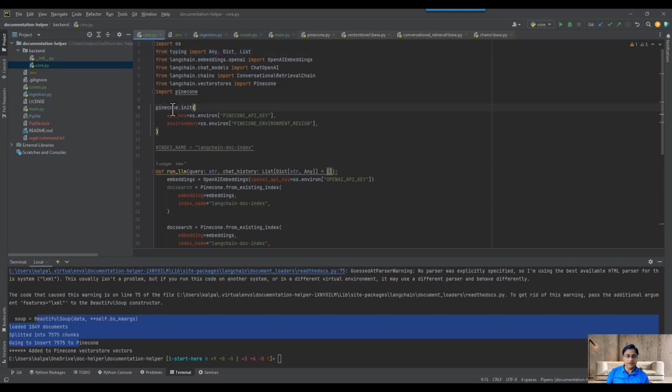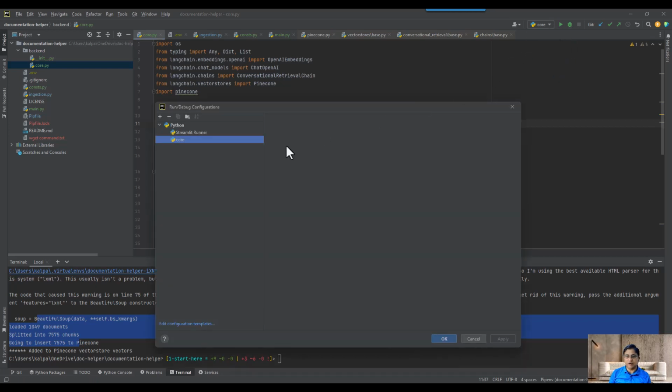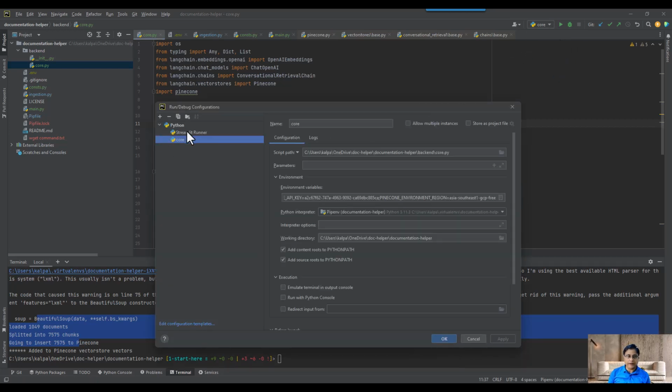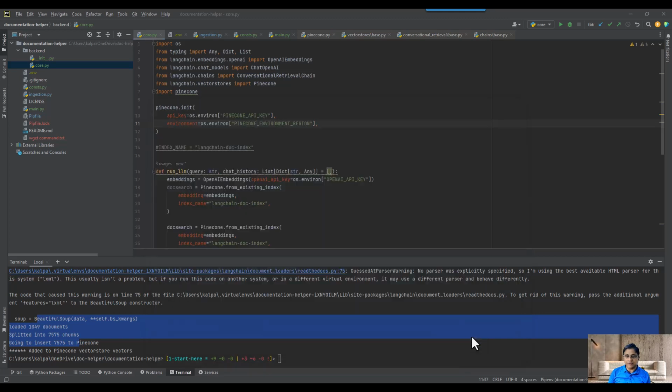This part of the code initializes the Pinecone DB with the environment variables already stored here. If you're wondering where the environment variables are stored, I have stored them in a configuration file. For my example, I have stored all these variables in this configuration file, separated by a colon, the key and the value, like in this example: environment, index, key and everything.